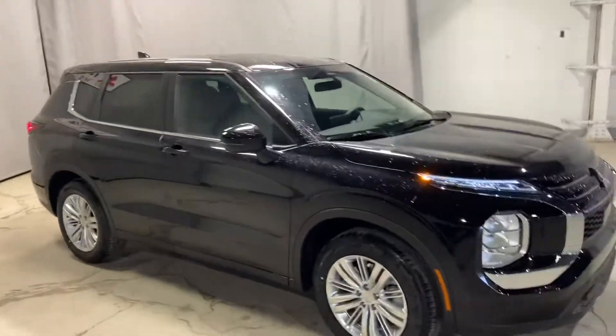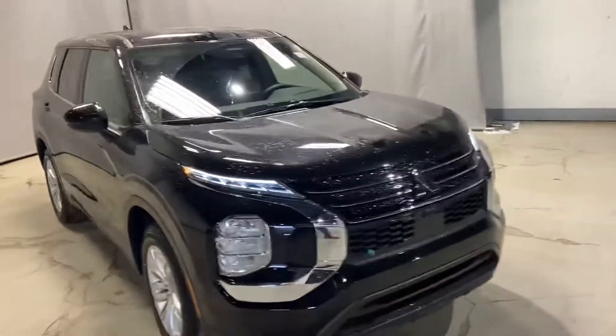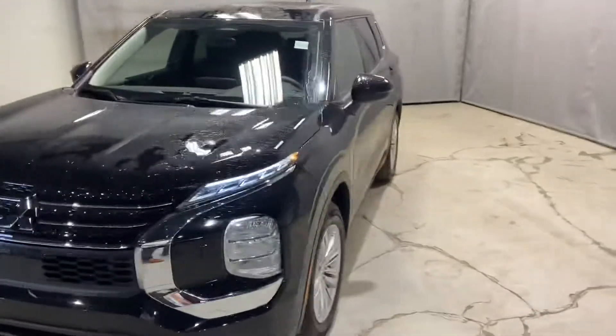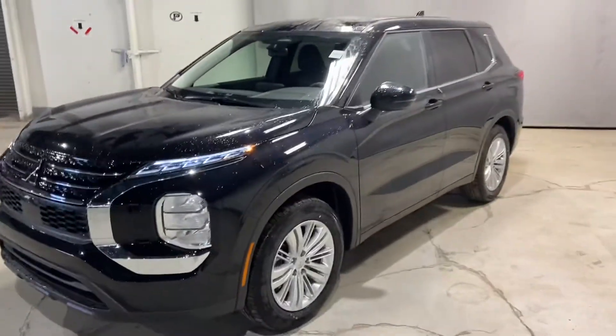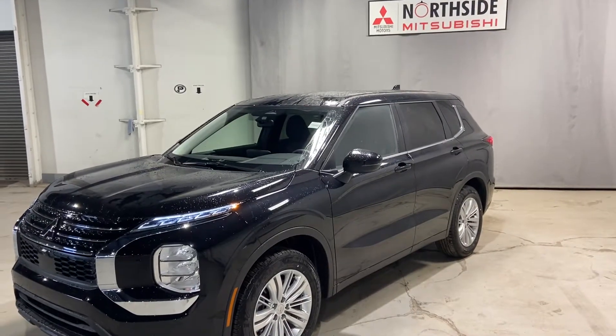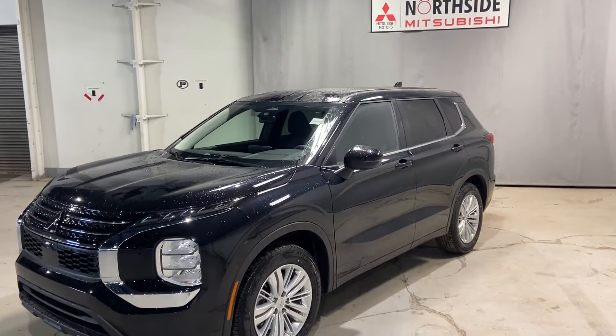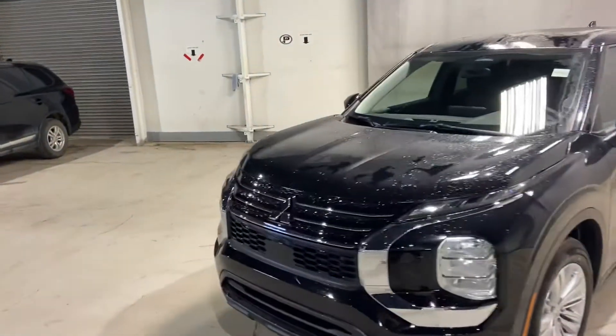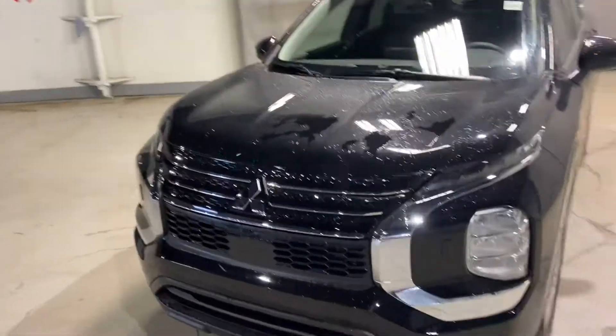This vehicle is fully redesigned to give it a more unique, bold look. It comes with the best warranty in the business. You get a 10-year warranty on your engine, powertrain, and transmission. You get a 5-year comprehensive bumper-to-bumper warranty and 5 years of unlimited roadside assistance. That's the best warranty in the entire business — it gives you that nice peace of mind knowing that you're backed by us.